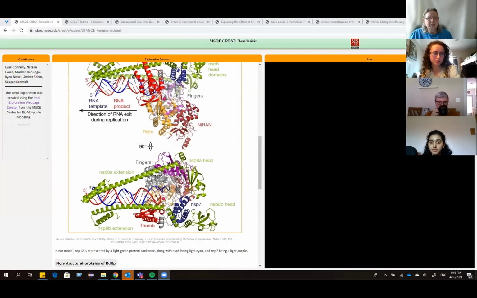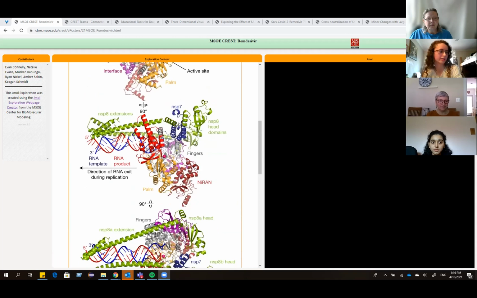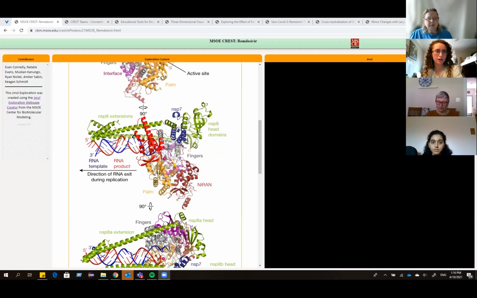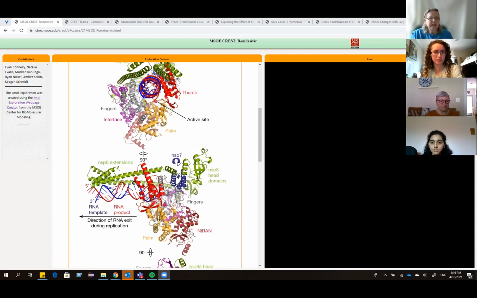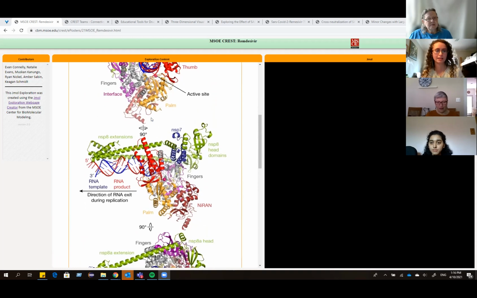Sure. I think first off, I didn't look too closely into exactly how these structures that are being pointed out lie directly on our model. I mentioned in the e-poster that some of these structures are actually missing in the PDB file that we used. This is a more recent structure that was found, so it's a little bit more updated, and it shows a little more on how the structure helps to stabilize the RNA.